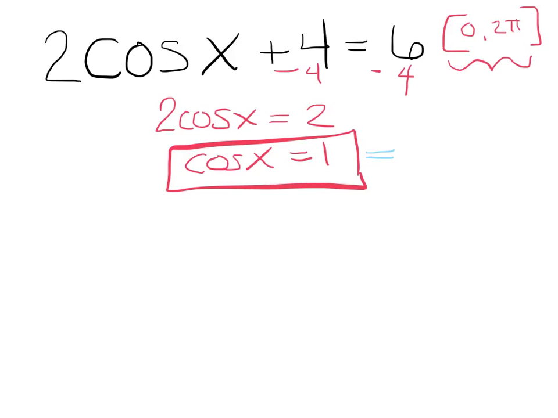Now, is 1 on the graph or is it on the table you've memorized? Hopefully by now you know, we said it before, that if your answer is 1, 0, and negative 1, you should be looking at the graph. So I'm going to graph cosine real quickly. Get my 4 tick marks on there. And cosine starts at 1. It hits 0, negative 1, 0, 1.